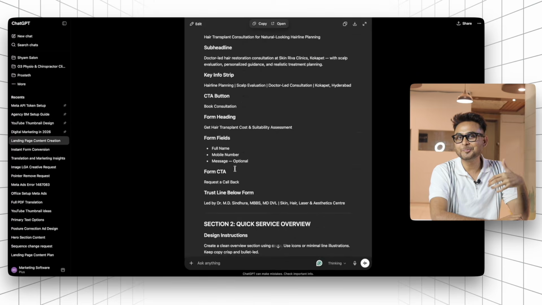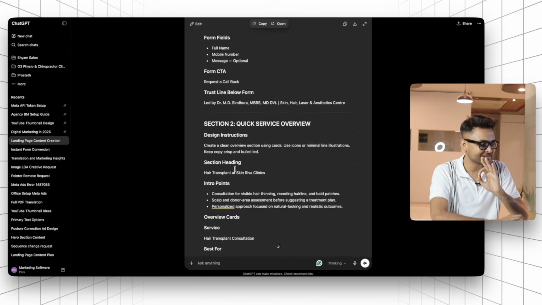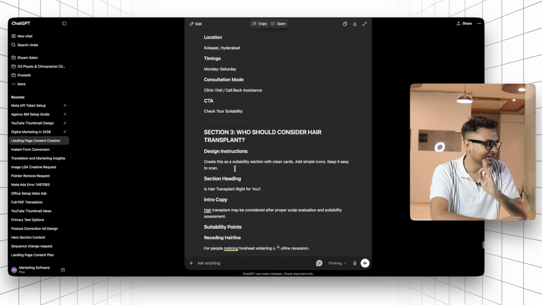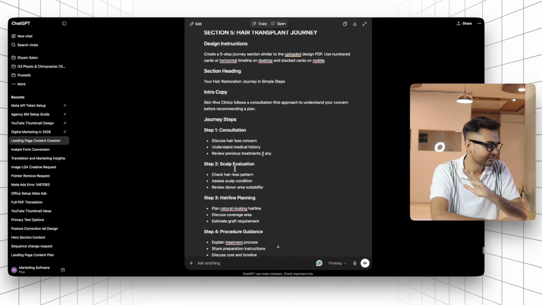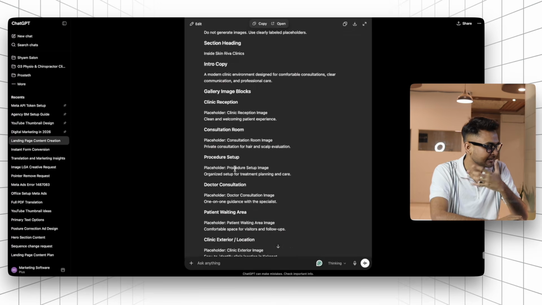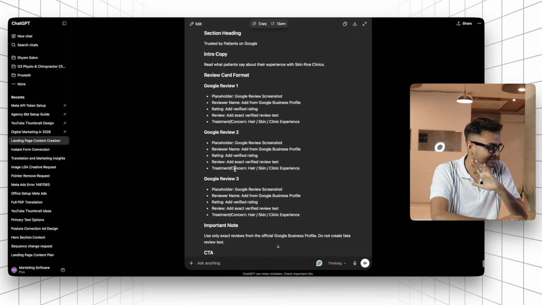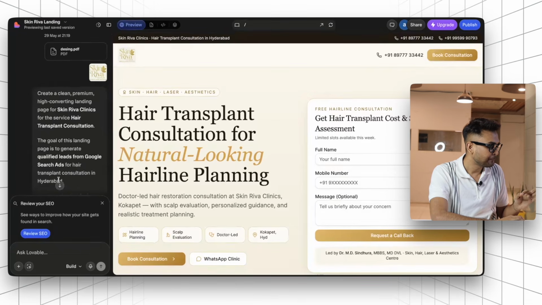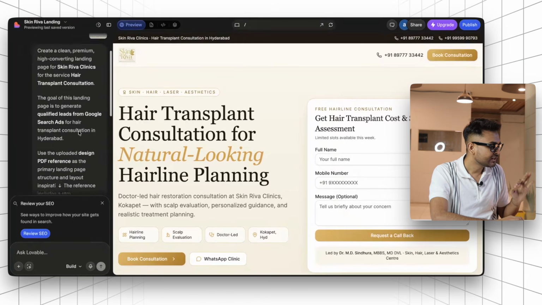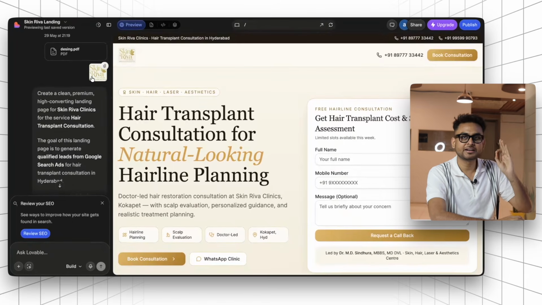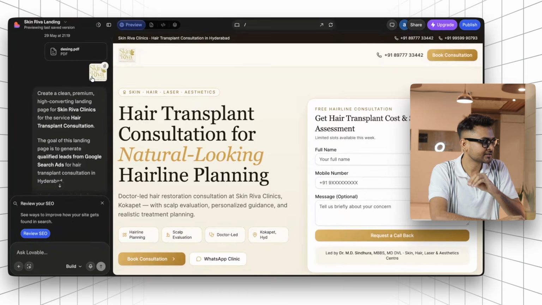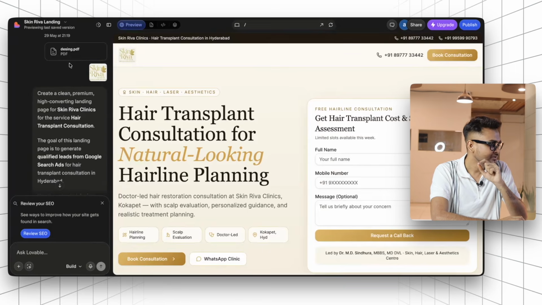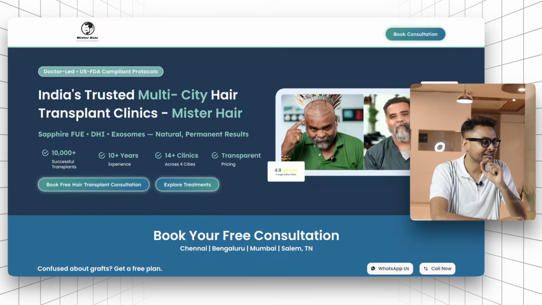So you don't need to be a prompt engineer, you just need basic common sense, and you can use ChatGPT to do everything for you. Now I have a complete prompt, right? This is the entire prompt. My task is just to copy this, go to Lovable and paste it. As you can see, I have done a very simple job: I created a prompt from ChatGPT and pasted it inside Lovable. I have done two things. First, I uploaded my logo so that it can use the exact logo. Second, I uploaded the design reference.